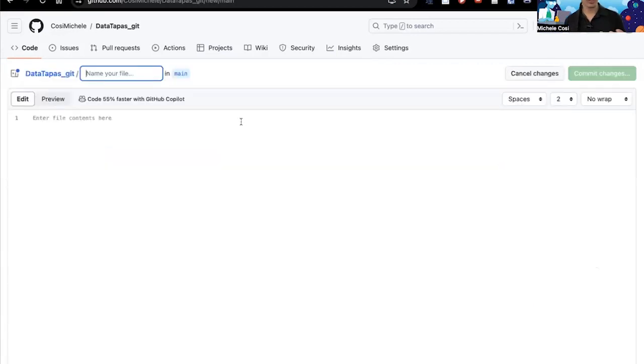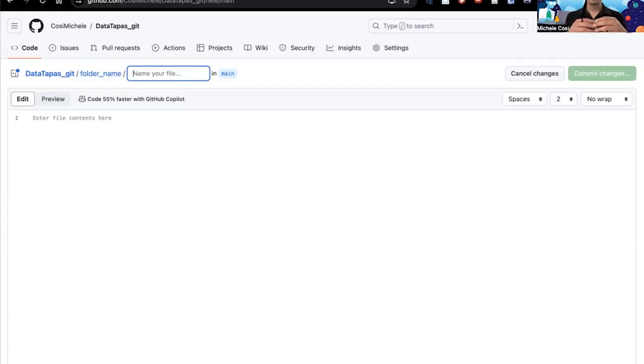And I wanted to catch two birds with one stone. The first thing that I want to add is a folder. So I'm just going to say folder name. And then for me to tell it that I want the folder, I'm going to add a slash.